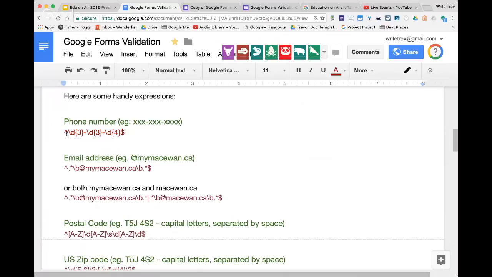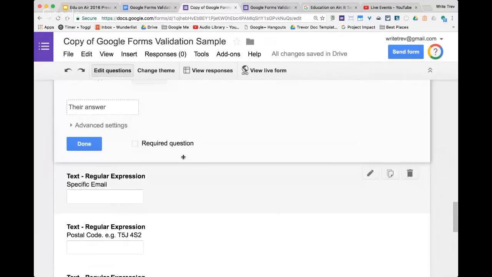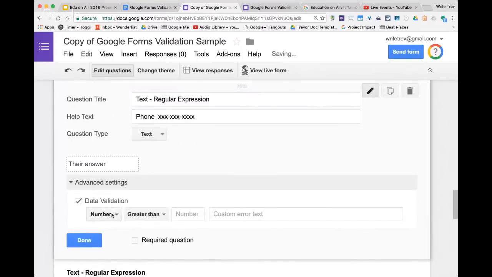The way this works is the caret and the $ sign are the front and end of your regular expression, and they must be included on everything you do. The \d means digits, and this in quotation means 3. So what we've got here is a formula that says look for 3 digits, followed by a dash, followed by another set of 3 digits, followed by a dash, followed by 4 digits. So I'm just going to copy this into my form here now. And we put that in the data. This time we go right down to regular expressions, and it's got to contain this.